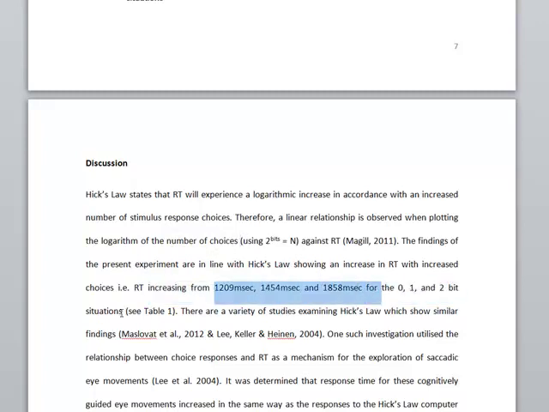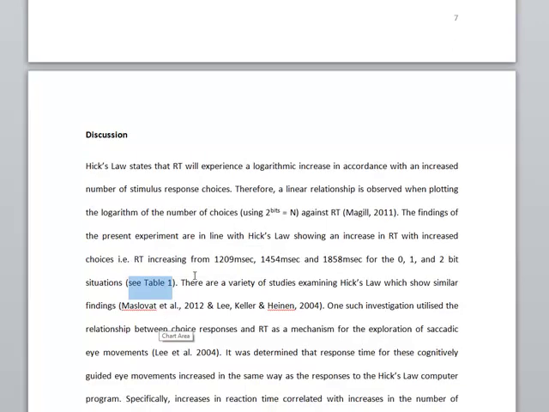And remember that if I'm restating results, I need to refer to my tables and figures again. In this instance, those results can be found in that table, so that's all I need to refer to. Now I reach the more difficult part. Now I'm looking for comparing and contrasting to what my actual findings were. So the next sentence says there are a variety of studies examining Hicks law, so I'm already identifying that there are many out there. Remember, if you use the word variety, it's talking about more than one, so the reference for that section would need to contain more than one. I couldn't say there's a variety of studies and then just have one reference, for example.